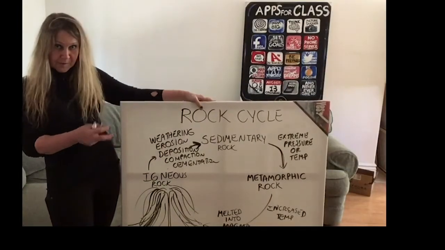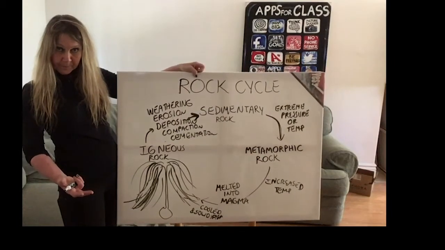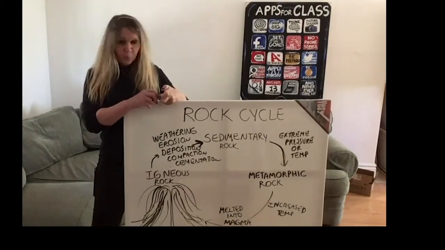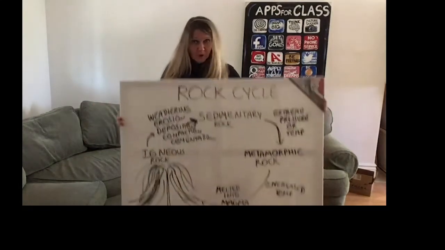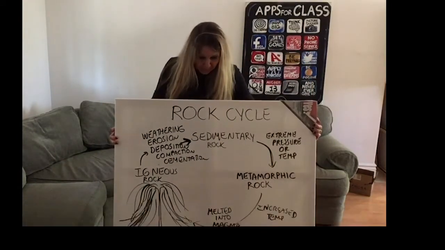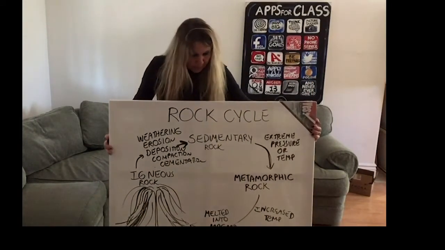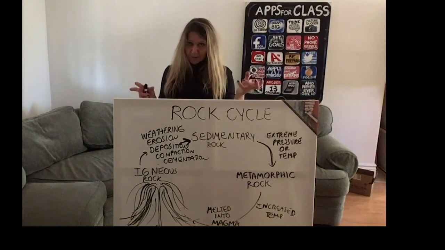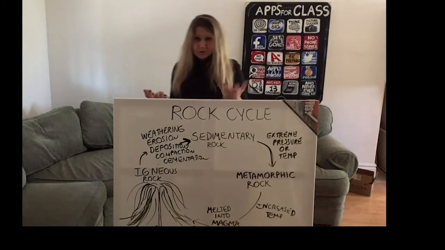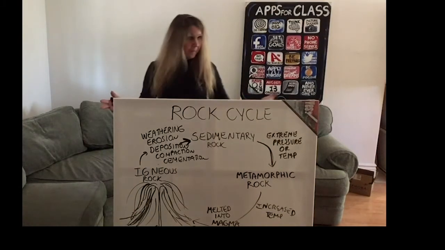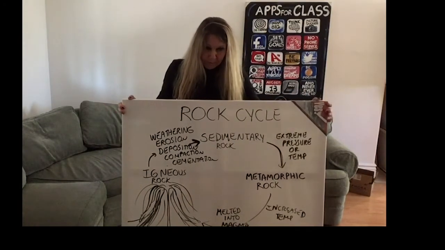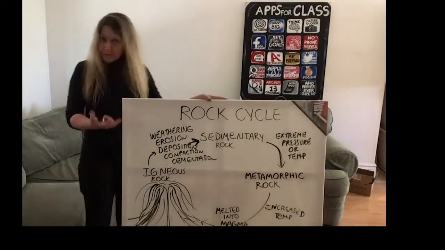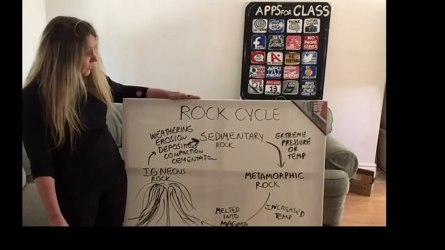This is just showing the cycle of the rocks. Rocks are awesome. Did you ever think rocks would be so fun? I don't think you ever thought learning about rocks would be this fun. This is so awesome. So it's a cycle. The rocks can go through all these different types. So there's no sense of being permanent. Things are always changing. That's one thing you can be assured of in life, is change. That's one guarantee. So even nature's always changing. Even rocks. You thought rocks would be one thing that doesn't change. Even the rocks change. Okay, so this is the rock cycle.